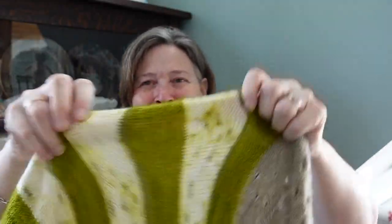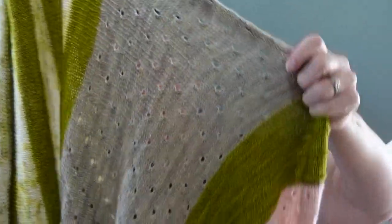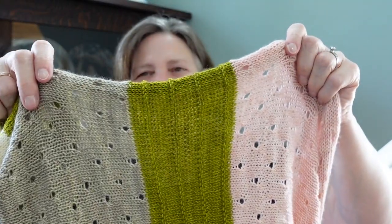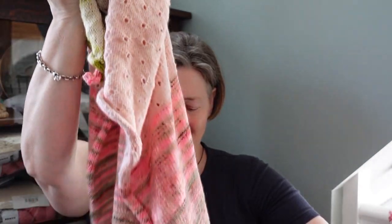And I think it turned out absolutely beautifully. And let's see, I'm hoping that the Ogre is turning out a little bit more true to its color than when I held up just the ball of yarn. And I think it is actually, but oh, dreamy, dreamy. Bouquet of Peonies. And one day it will get blocked so that I can wear it, because this is definitely something I am excited to wear next winter.